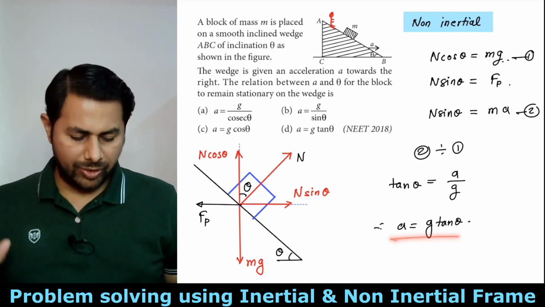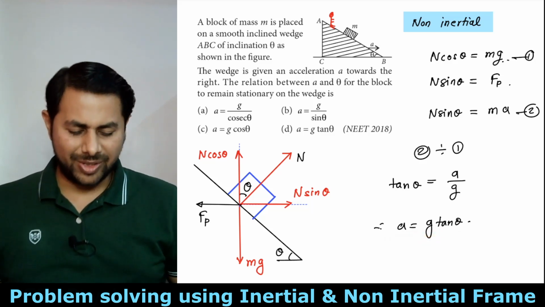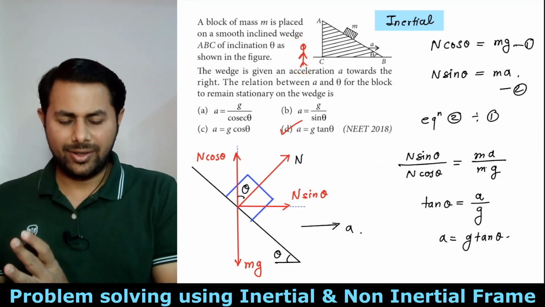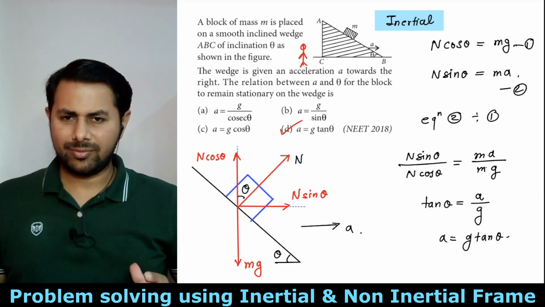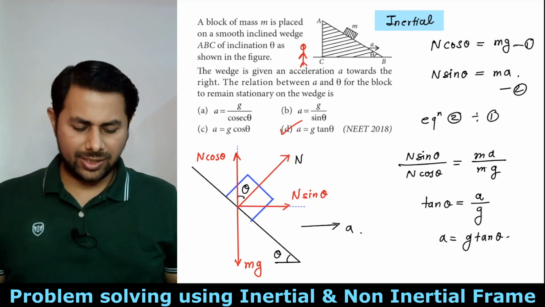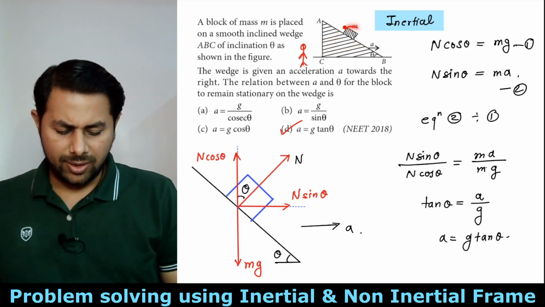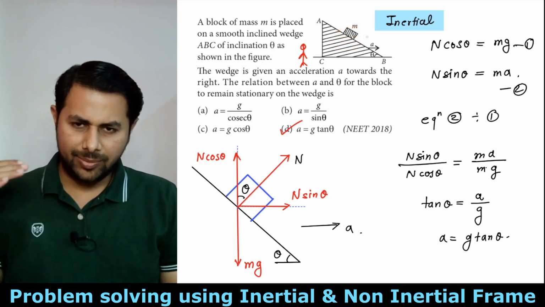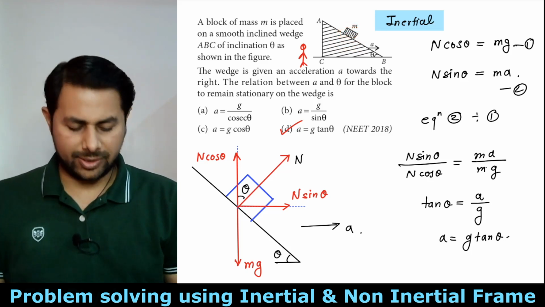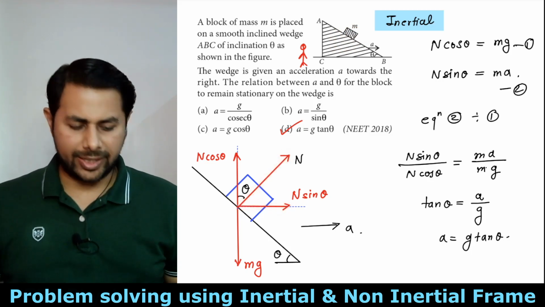So what's the difference between the inertial frame and the non-inertial frame of reference? The only difference is that the observer observes from outside. The observer is steady, or in uniform motion, so there is no acceleration. Then he sees that the system, or this mass, is accelerating. So it must result from some real force. And what's that real force? In this case, it is the horizontal component of normal reaction.